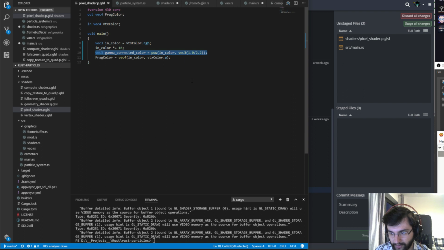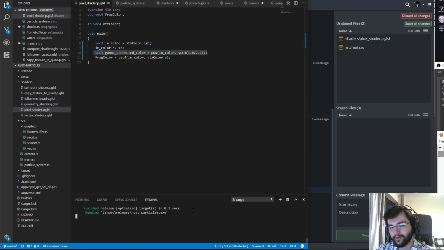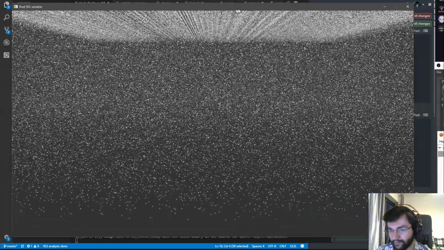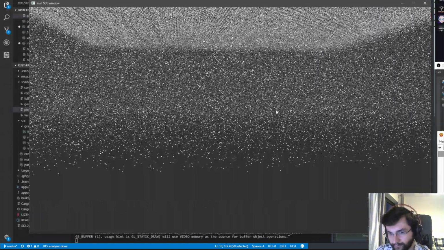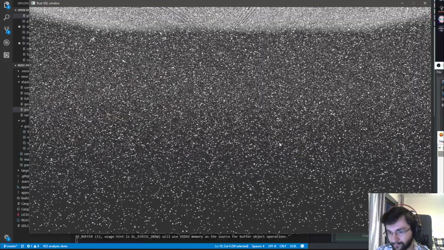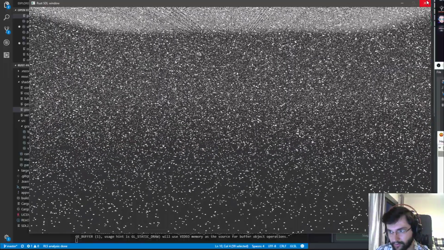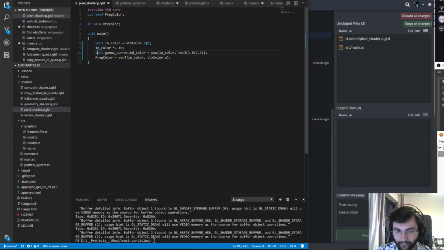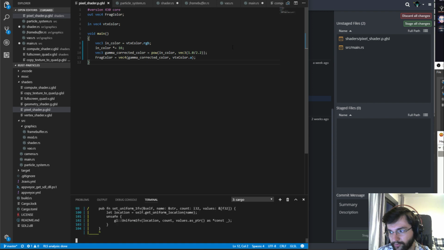So the thing was, you can't really tell, for example, well, I'm not sure if on the stream you can tell at all, but theoretically this is gamma corrected according to the code I wrote in the shader here. But if I just remove this gamma corrected, oh, it's actually not gamma corrected. But if I do use gamma correction now, it should look a little bit better.